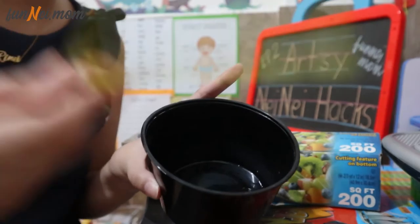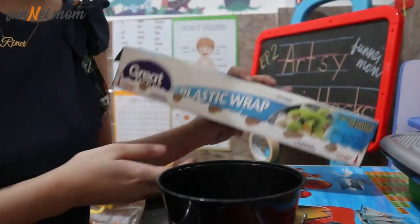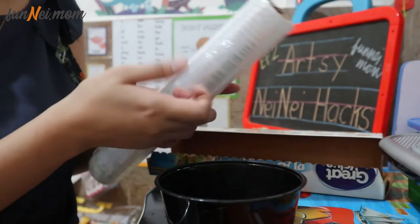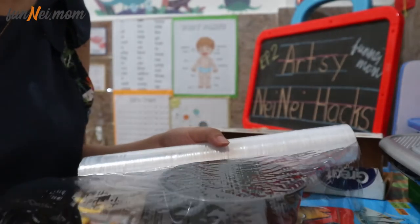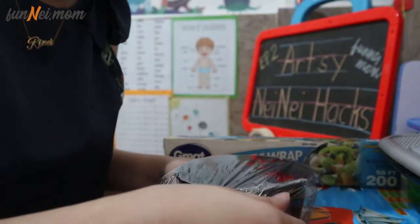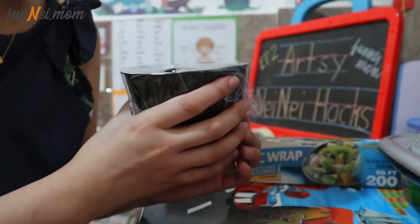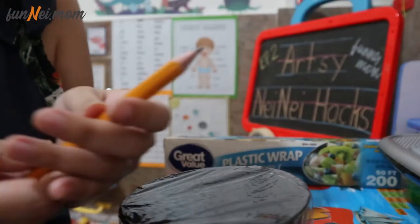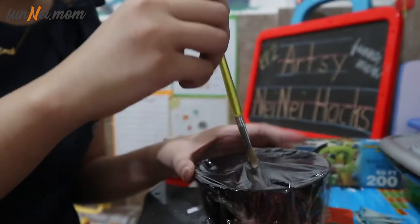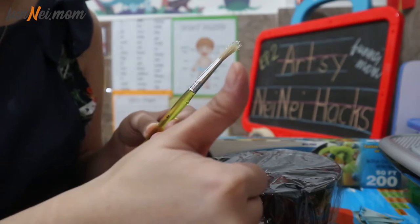Next naman is yung paggamit ng water during painting time. Usually kasi pag ganyan yung ginagamit natin na lalagyan, natatapon. Tapos wala na, nababasa na yung worksheet o kaya yung coloring book. So, all you have to do is put a cling wrap. Or a plastic wrapper, secure it para hindi na siya mahulog. Tapos, ilagay mo lang ng butas so the paintbrush can go inside. Ayan. So, kahit mahulog siya, hindi siya matitapon.